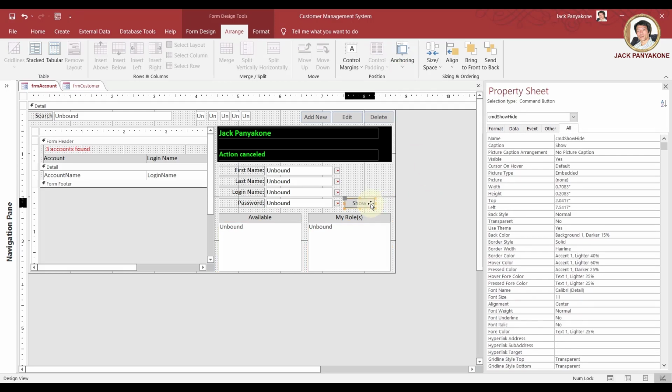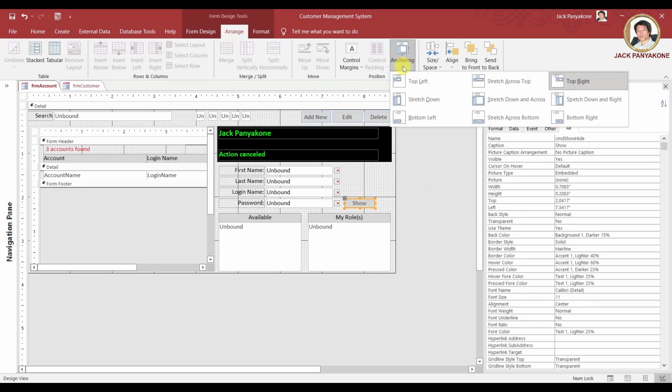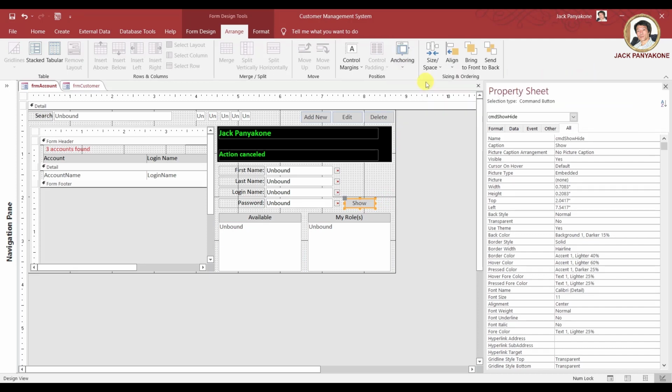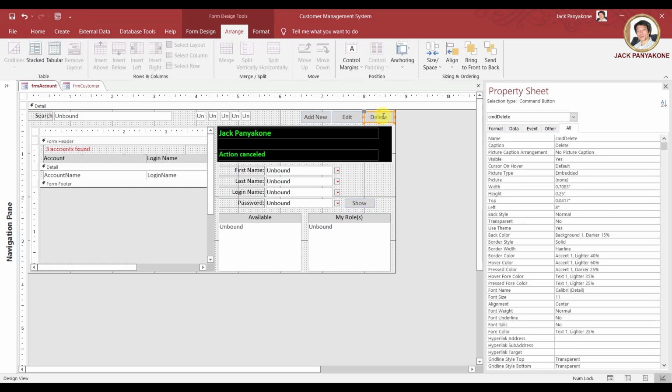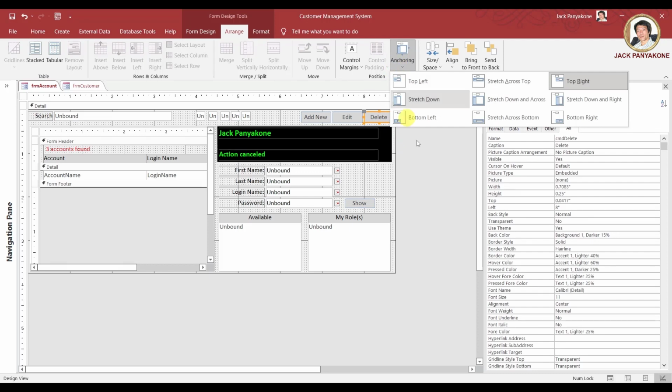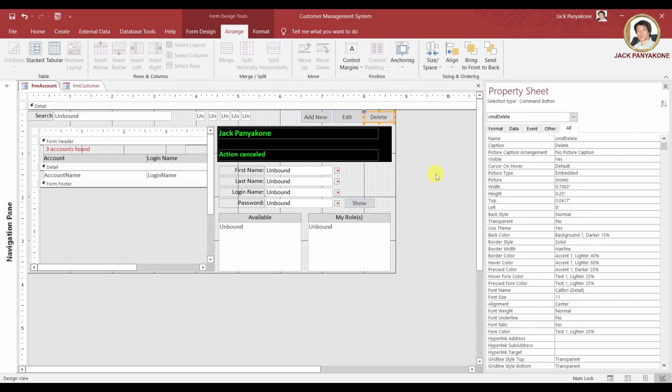How about this one? Oh, top right. We don't want that. We don't want it to move to the right side. Let's do top left. I think the rest is good. Yep, that's all we have to do on this one. Control S. Close that down.